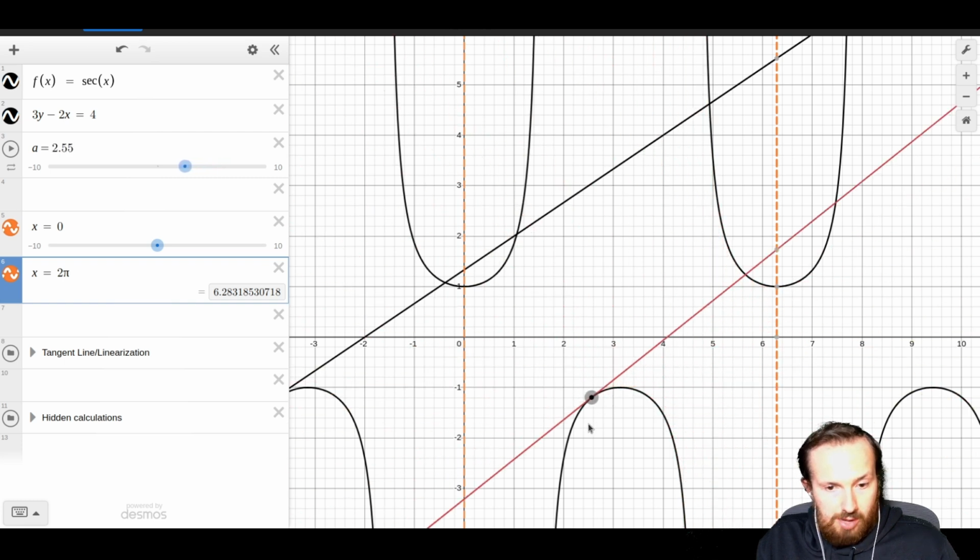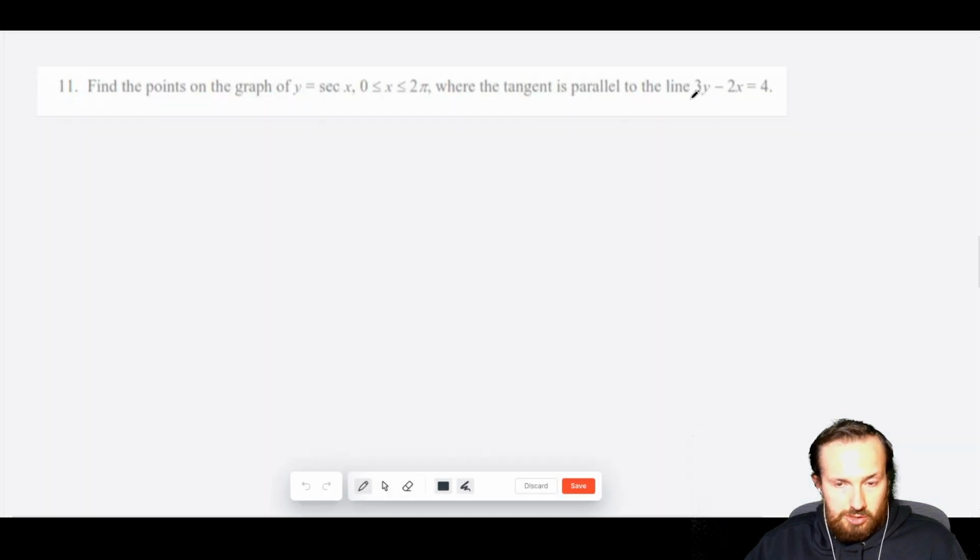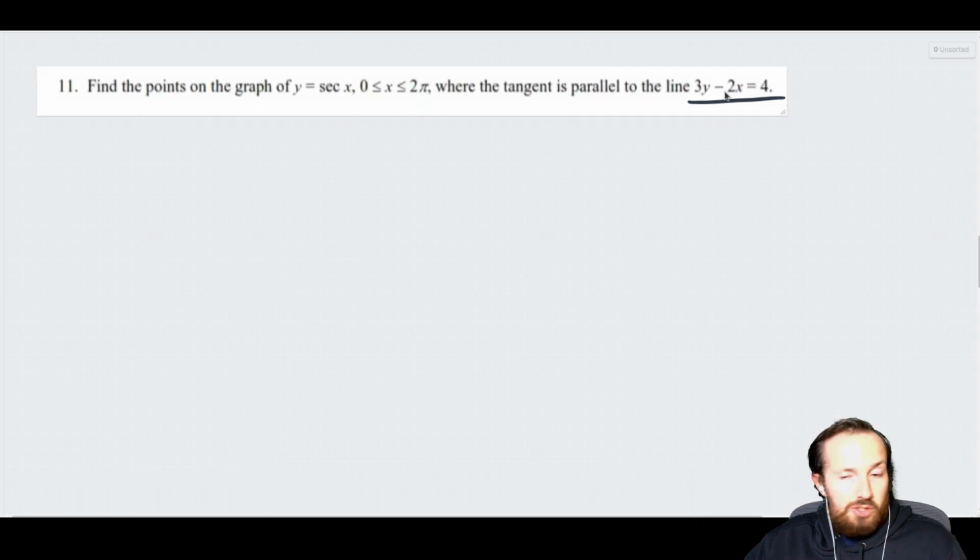Now the question is, how do we do that? In order to solve this, let's think about what parallel even means. If you remember from algebra, two lines are parallel if they have the same slope. One of these lines is actually a straight line. The other one is a curve. But for the straight line, we can figure out what the slope is without using calculus at all.